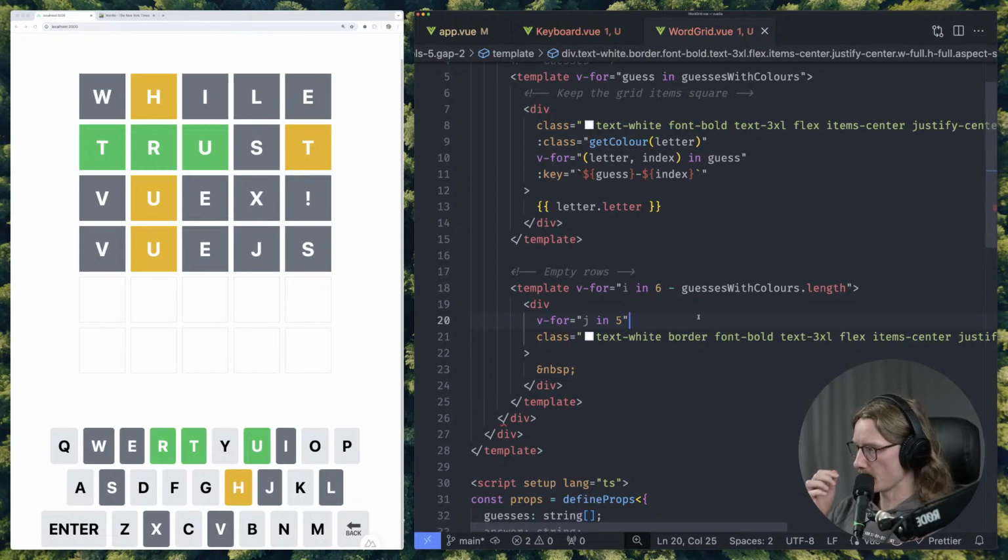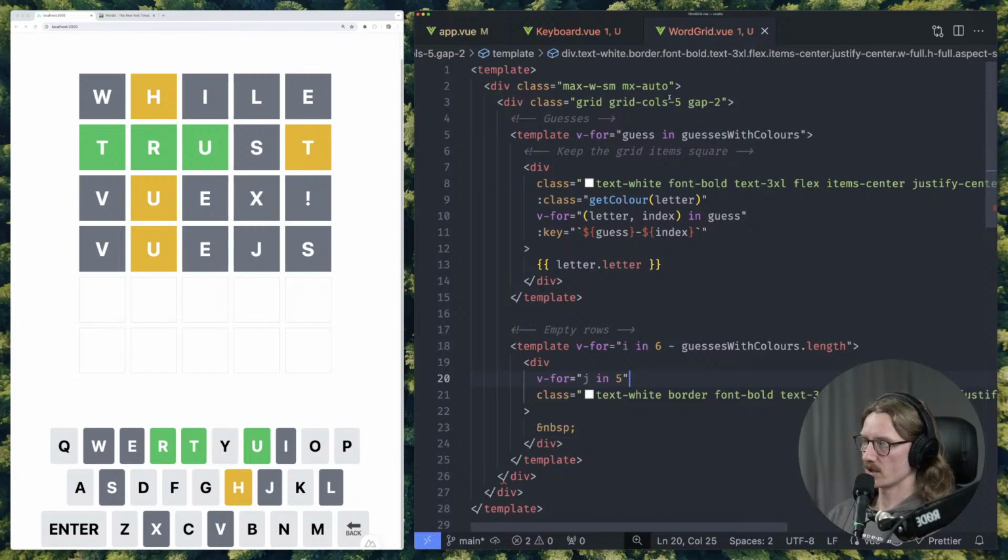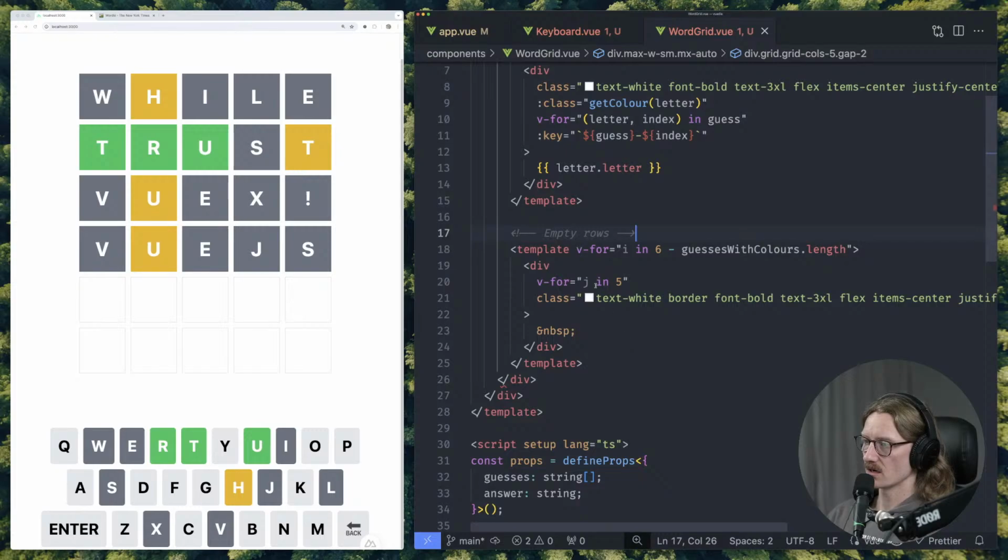Okay, so this code here, because it's a grid and I've set it up to be a grid with 5 columns, I don't need to actually render the rows in their own divs. I'm just rendering a whole long list of squares. So I'm rendering out 30 squares here, and we just need to know how many of those 30 squares are going to be these blank ones at the end, or how many of them are going to be the guesses here.